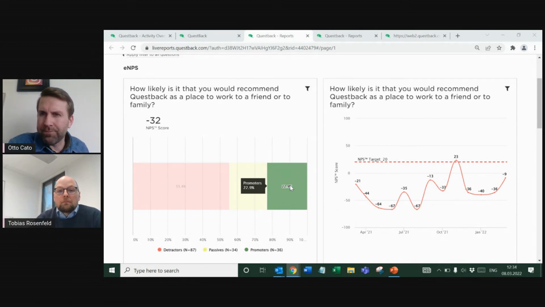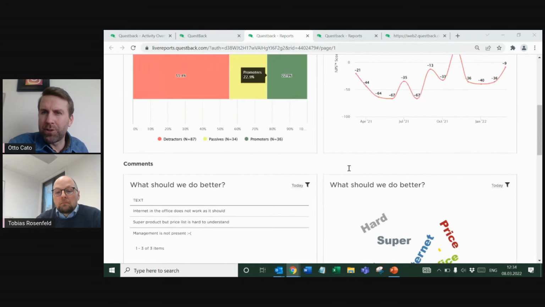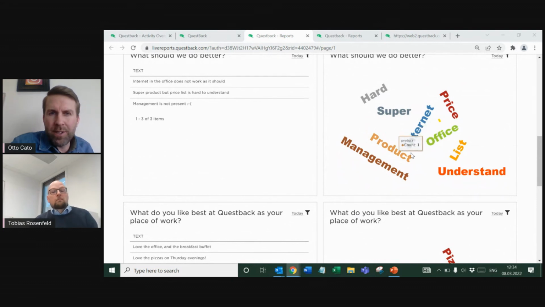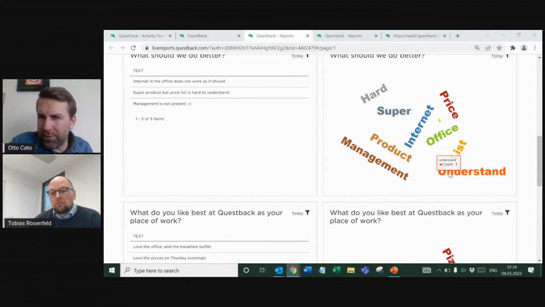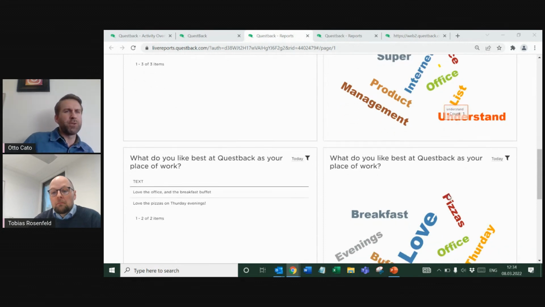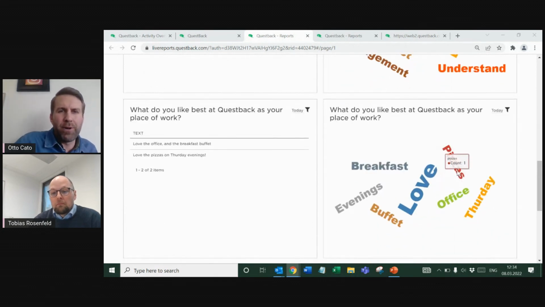It would be good to see the number of respondents that have said that word. You can see that if you're hovering. But the question is whether you can also see it in another way, and at this moment you're not able to see that per word in a graph.